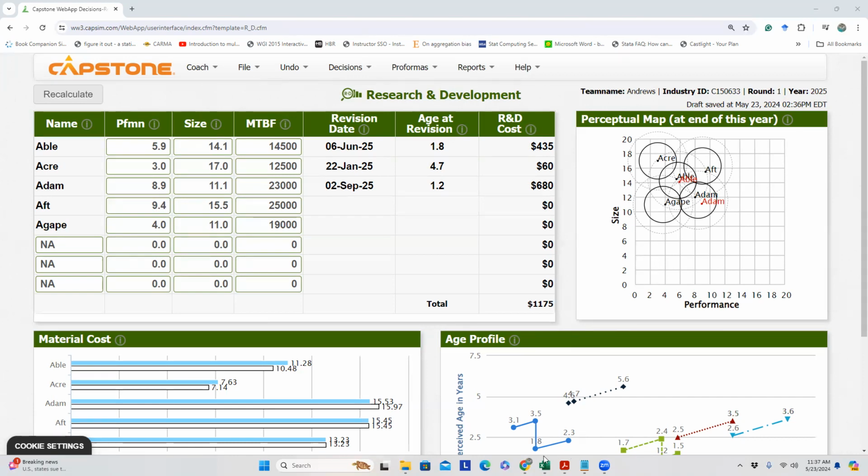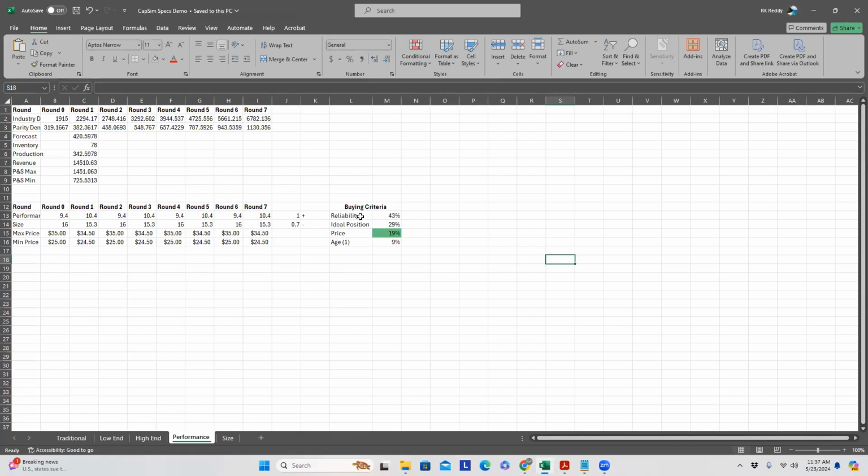This is a little bit of a tricky product because the consumers expect high MTBF, which means high material cost. Ideal position in terms of your performance and size to be higher. That is of high importance for them, which is also going to lead to a higher material cost, but they're price sensitive a little bit compared to your high end and size products. So you got to be very careful as to what you're offering to the consumer based on what they're actually asking. So let's begin with round one.